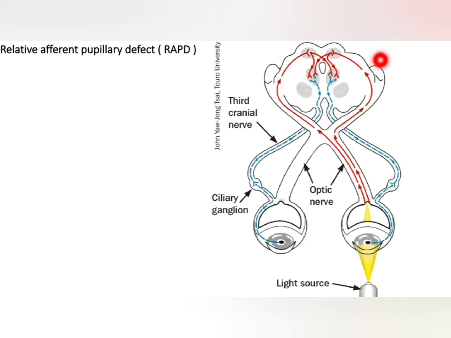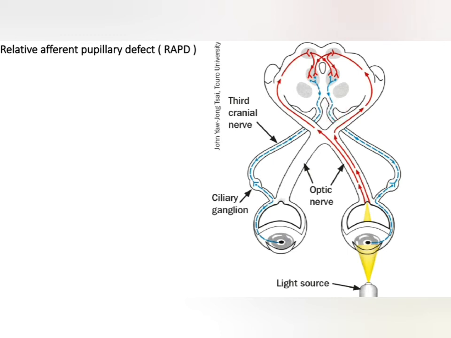Okay, because the pupillary pathway is limited from the retinal ganglion cell to before the lateral geniculate body. So if a defect is present from the retinal ganglion cell to the pretectal nucleus area, then only you will see relative afferent pupillary defect or abnormal constriction and dilation.